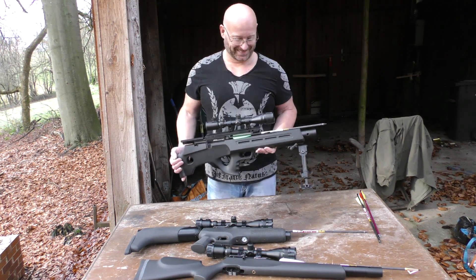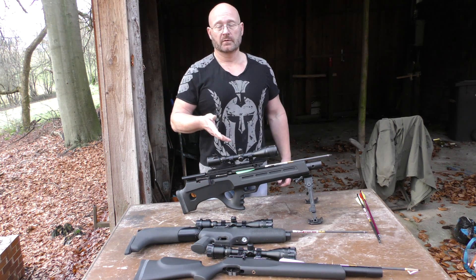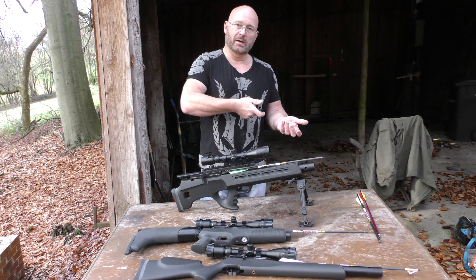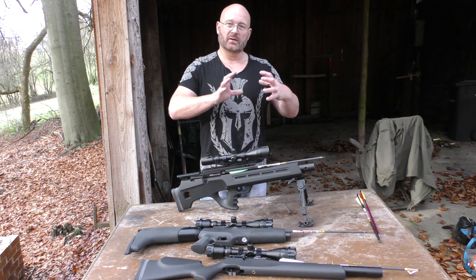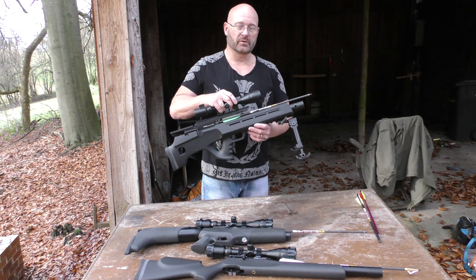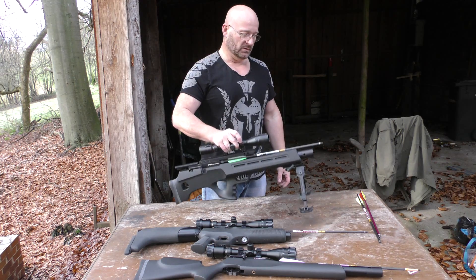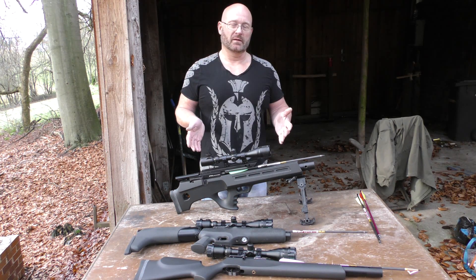But 16 shots is plenty of course. Let's talk about pricing: the Streamline is 999 euros, the Verminator is 1399, and the Bobcat is 1649. Why is the price so high? Well, these are match grade guns, and air guns are usually more complex than firearms. Imagine shooting a firearm with a blank at home — all the gas would be accumulated and held in a tight system, and when you pull the trigger that accumulated gas is expanded maybe days, weeks, or years later. So you can imagine how tight everything has to be built. Most of the technology in a firearm is in the cartridge, and these don't have cartridges — so a lot of people would say for that money I can get a firearm, but I would say this is actually the better deal because there is so much more mechanism here.